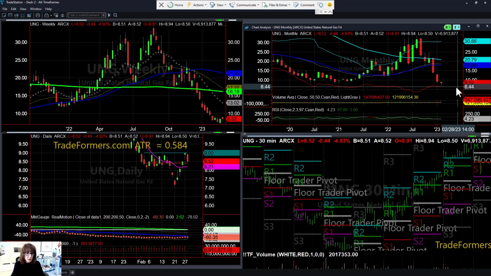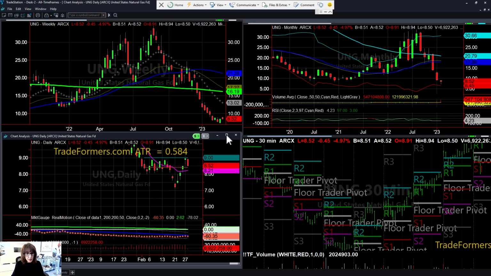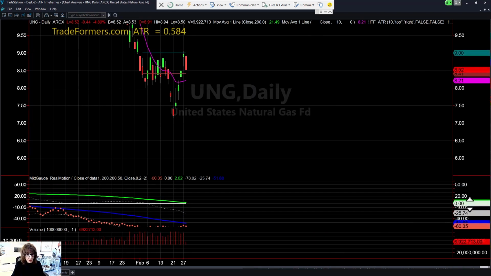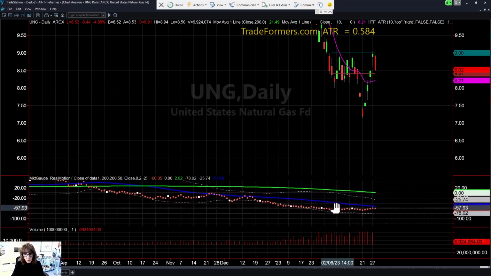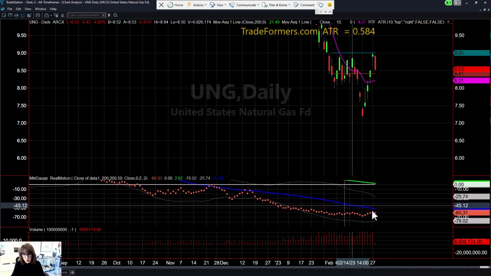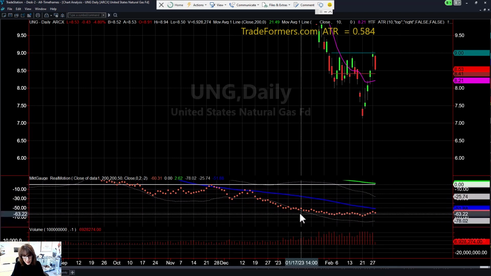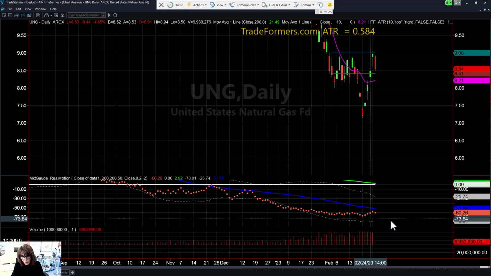So at this point, you got the breadth of the move up, but I would say that at this point, I would also really want to see it hold 8 before I would do anything else, or on the flip side, possibly clear 9. So if we look at the real motion indicator, I have it on this chart as well. And I like looking at these charts because I like looking at all 4 time frames at once. But here is obviously been in a terrible momentum.